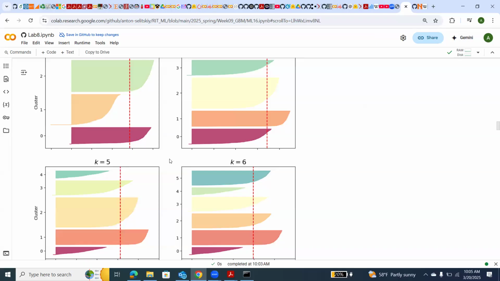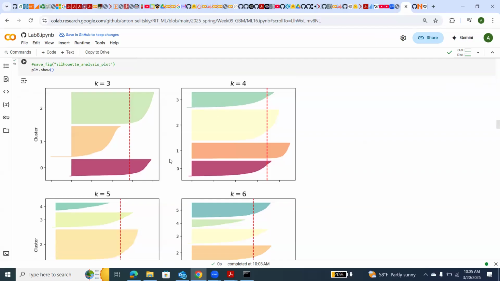So yes, maybe 4, maybe 5, maybe 6. So this is another metric that we can use for clustering.